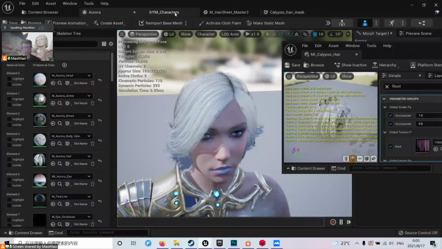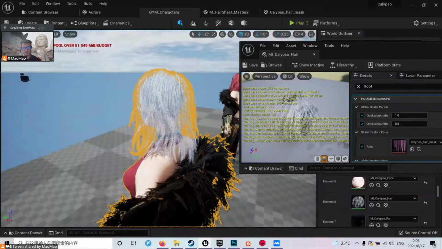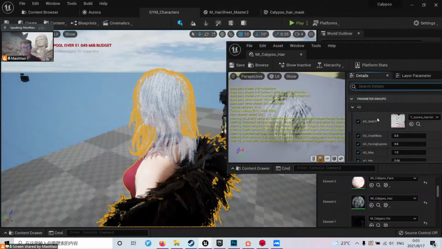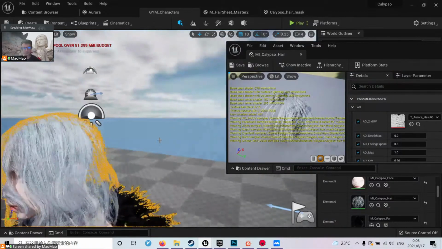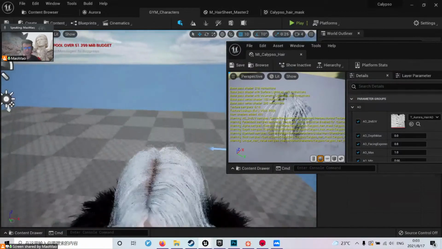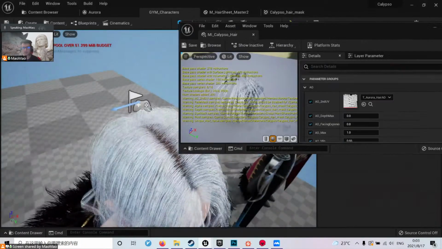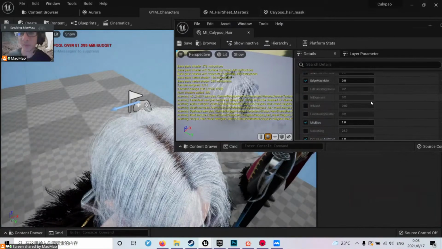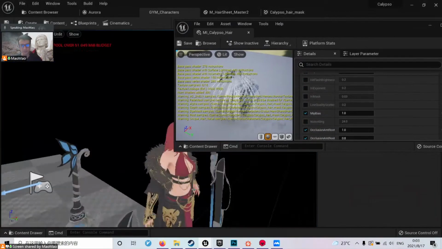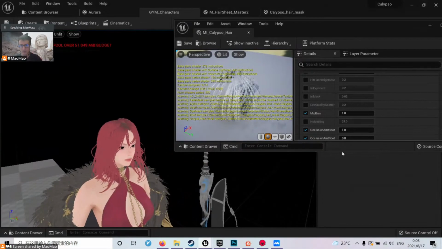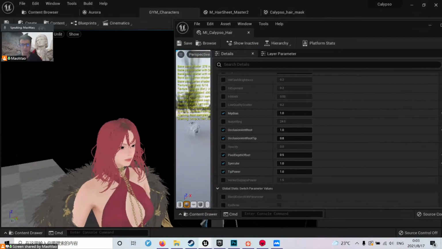Okay, so now that we have some mask here, which I'm not really sure is gonna be the right one. Let's try to change first the color of this one. I'm gonna make some space here.